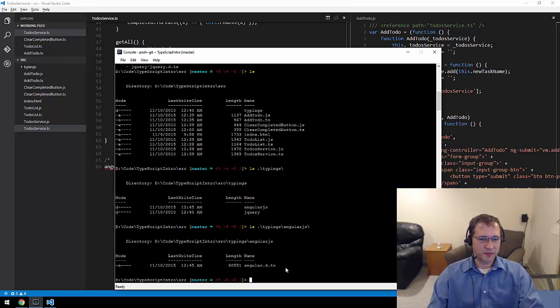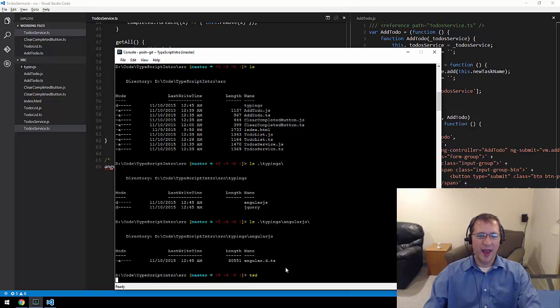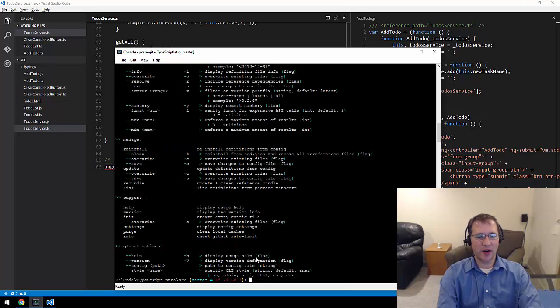Now there's also an overload to TSD. If we look at TSD, it's got a whole bunch of stuff. One of these things allows you to save changes to a config file.